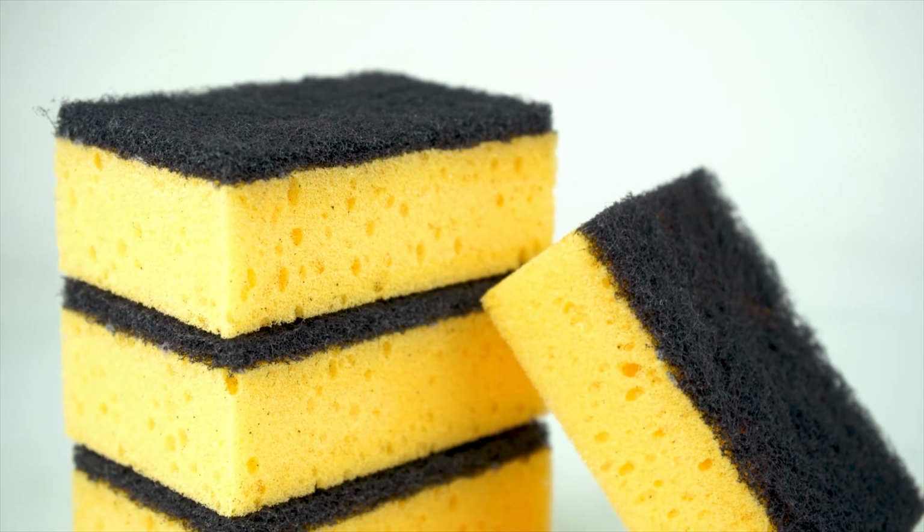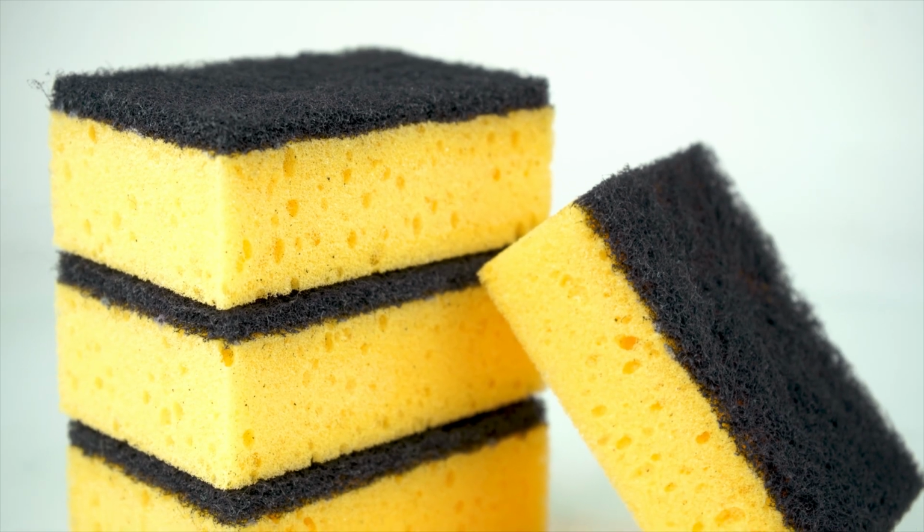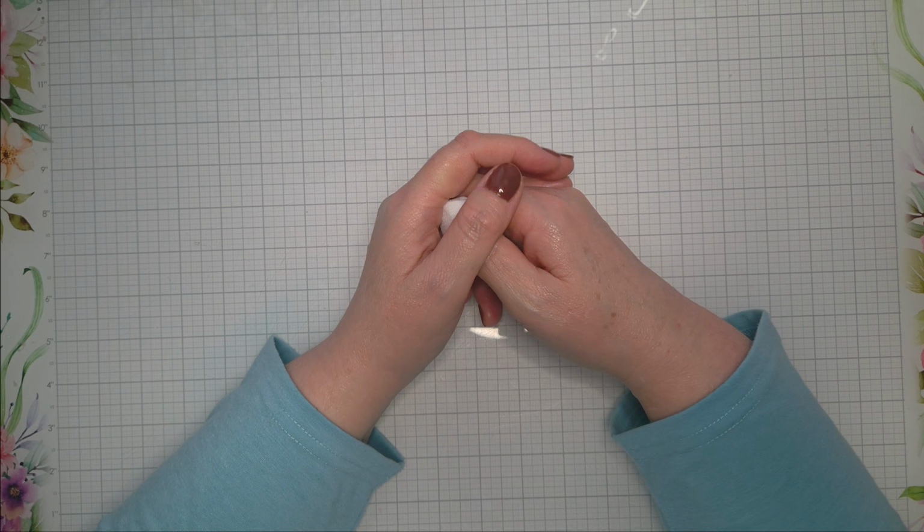Sponges, kitchen sponges are another good idea. You can cut them up, you can use them for blending and other things, save you spending money on the expensive stuff.